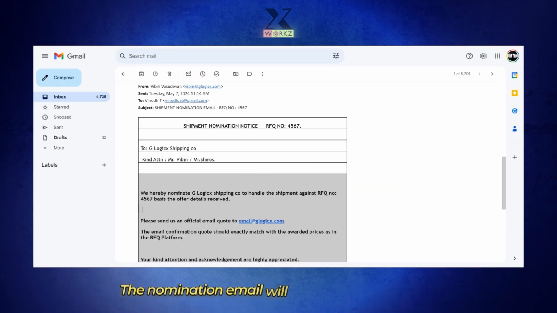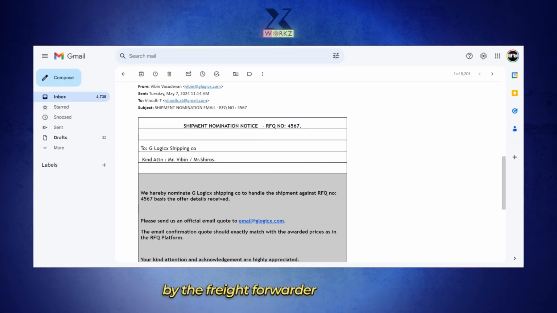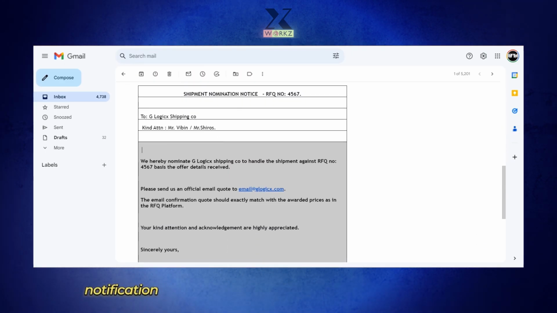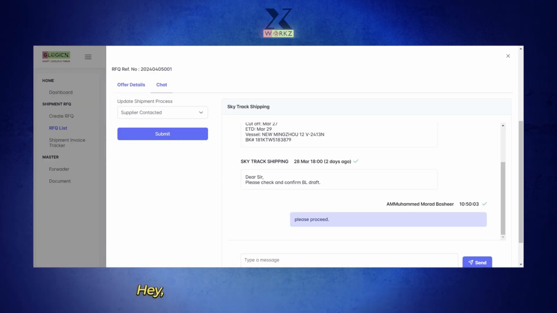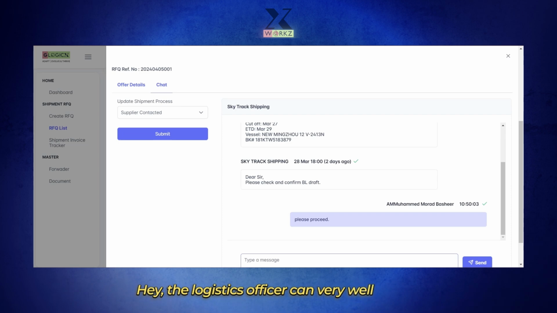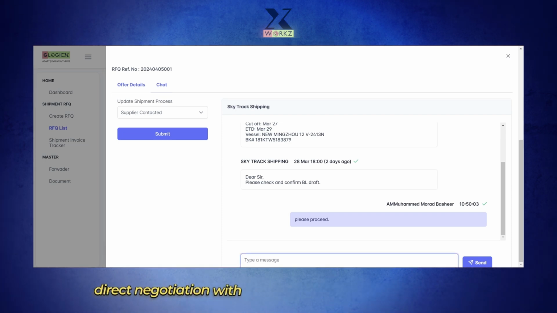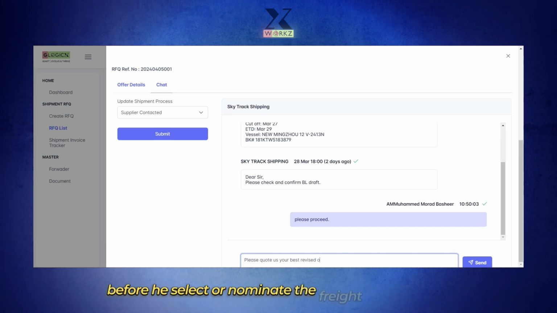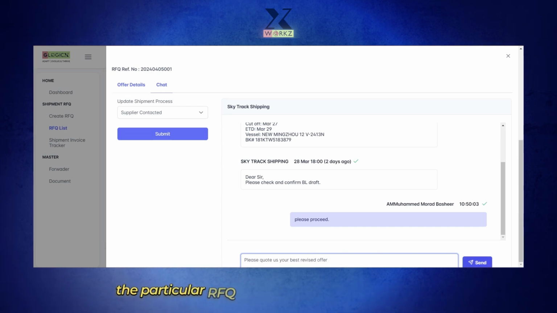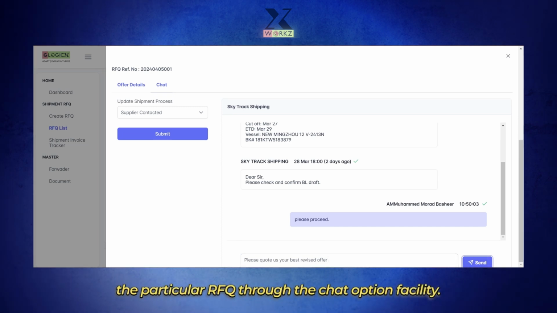The nomination will be received by the freight forwarder as an email notification against the particular RFQ number or shipment. The logistics officer can very well have a direct negotiation with any of the freight forwarders right before they select or nominate the freight forwarder for the particular RFQ through the chat option facility.